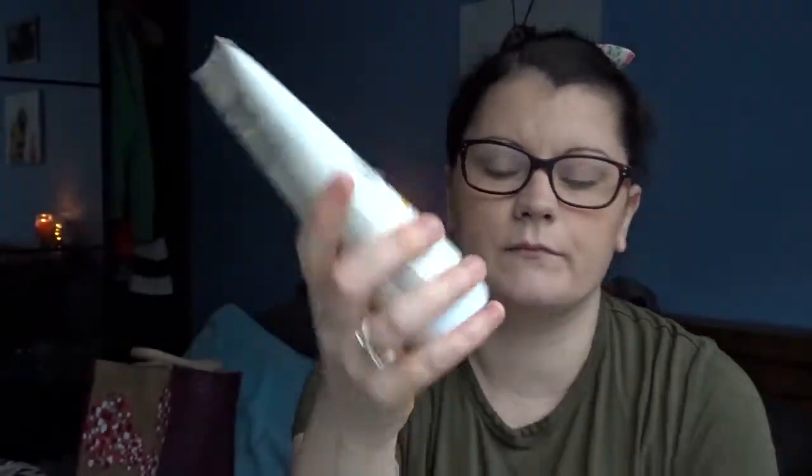The last thing for my body is the Body Shop Almond Milk and Honey Soothing and Restoring Body Lotion for sensitive and dry skin. I really like this — I use it all over and it just makes my skin feel absolutely amazing. It's not that expensive, I think about eight or nine pounds. I have really really dry skin, worse on my legs and arms than on my face, and this stuff just stops me from itching. I highly recommend it — it's really good and worth the money.